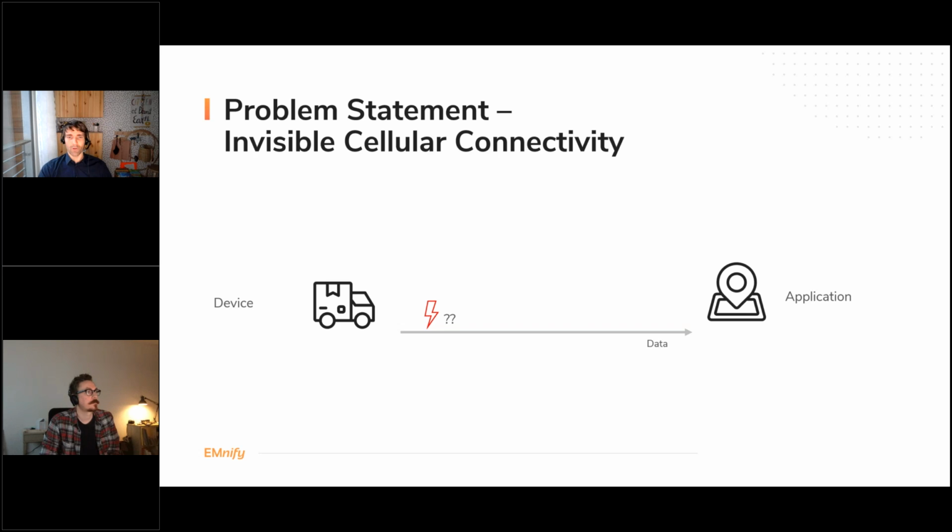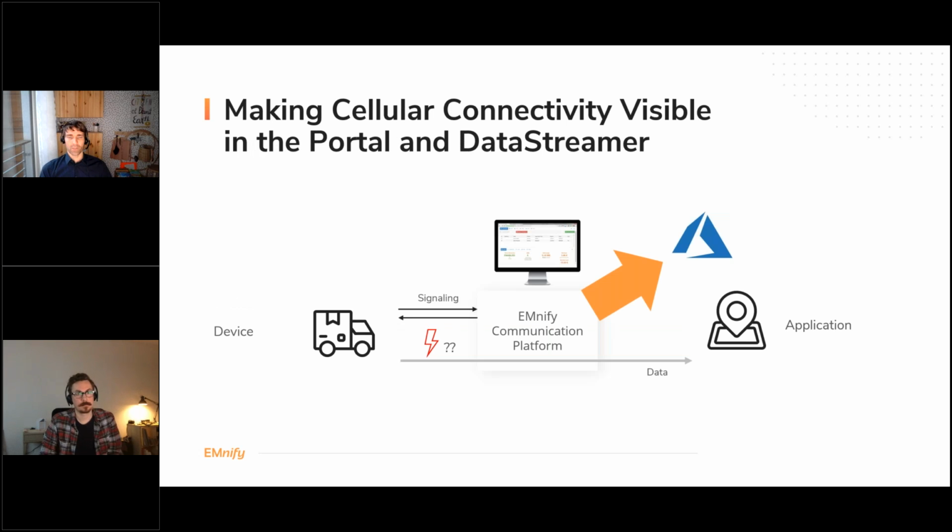And that is usually how your support team will see it. They will only see the application data, and that's it. They don't see anything downstream from the device or connectivity. To make the connectivity aspects visible, you have to understand a little bit more about how cellular connectivity works. Before the device actually talks to the application, there is a lot of communication already happening with the mobile core network, here our MNIFI communication platform.